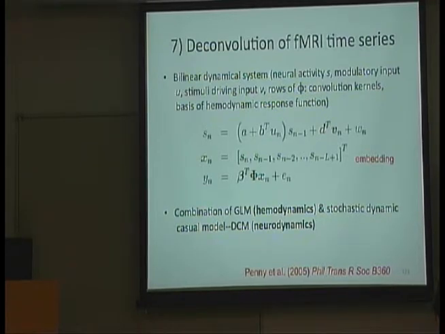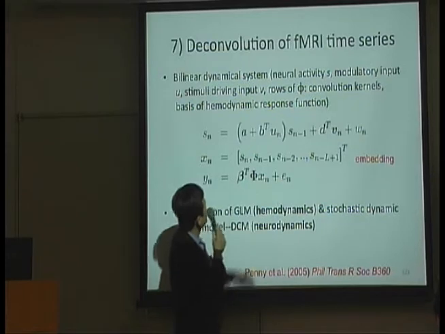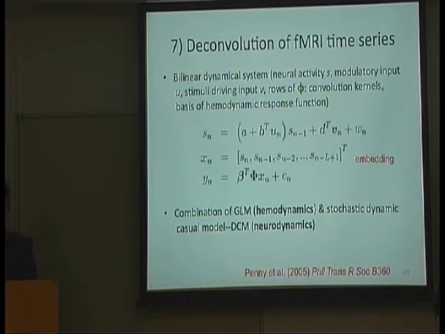So this is basically an extension of the standard linear Gaussian model by introducing a bilinear model. The bilinear model has some bilinearity here. S represents your neural activity. U is the modulating input, the observed variable. The stimuli driving input V is also observed. And this phi matrix is a big matrix that is pre-designed. Each row corresponds to a basis of the hemodynamic response function, pre-designed. The unknown parameters here are basically A, B, D, and beta.